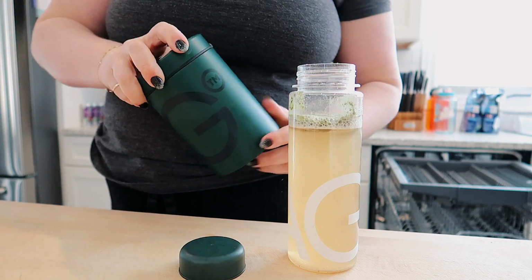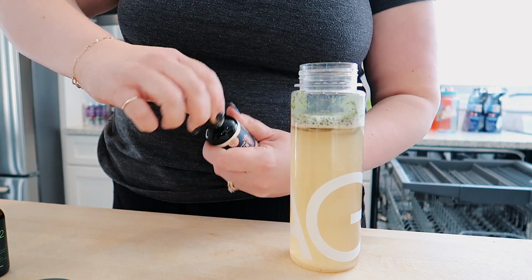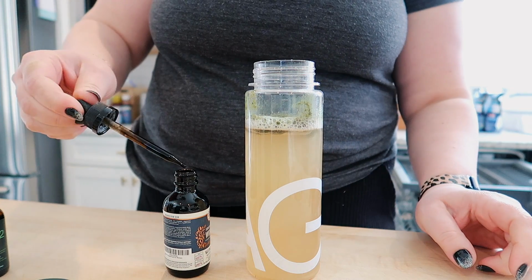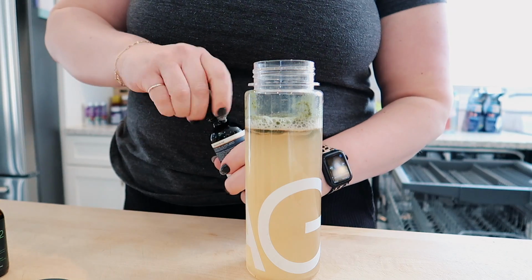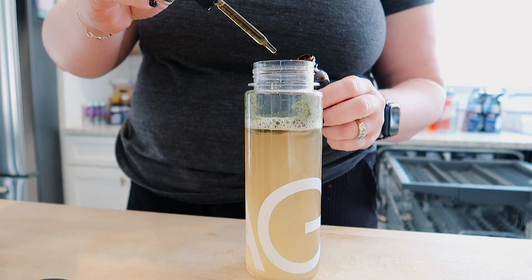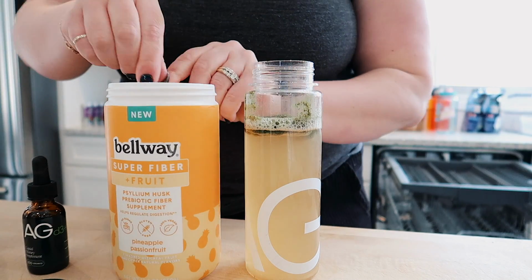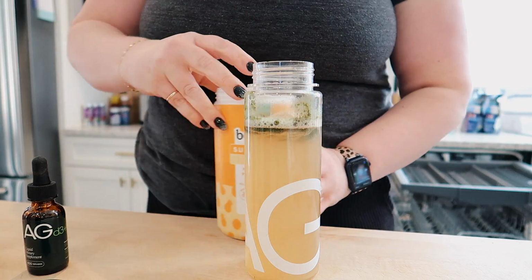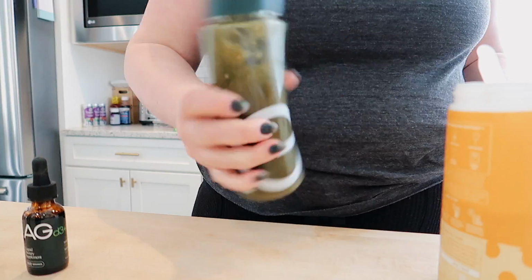And then I have also been taking iron because my iron levels were super low, and I'm feeling much, much better. I had a couple of questions where I got this. I just got it on Amazon, so I can link it down below. It's a liquid iron supplement, and then I also add some vitamin D because I was low on that too. And to counteract the side effects of the iron, I have been adding some fiber to my drink as well. This does make it a little bit thicker, but honestly, I like the taste of it because it's like a tropical flavor. So yeah, that's my little green juice.